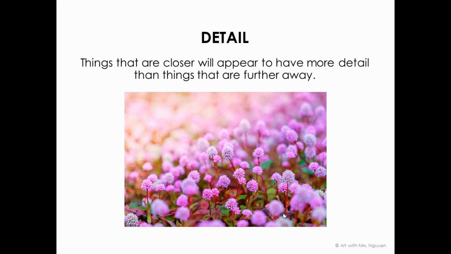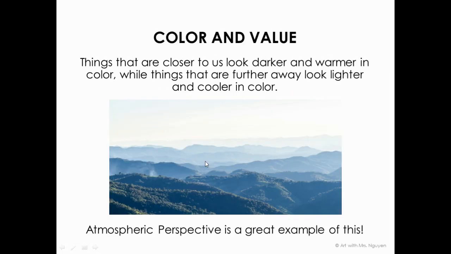Detail can also help objects appear closer or farther away. If you're drawing something toward the front, you can see these flowers are very clear, while toward the back they're just sort of puffy-looking. The further something gets away, the less detail you're able to see. You may have noticed this in Colorado — a landscape or horizon can really show how far or close something is. This is called atmospheric perspective. The mountains closest to us are more detailed and darker; the further they go, the lighter and less detailed they appear.